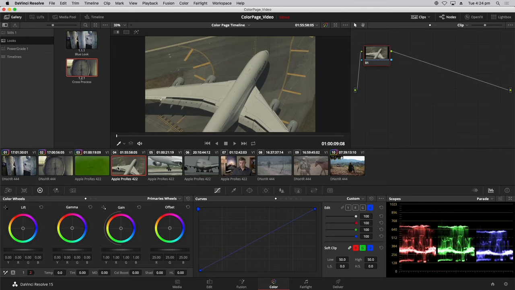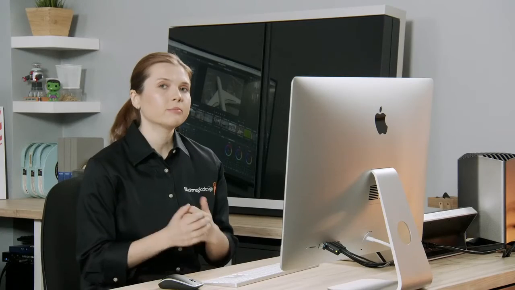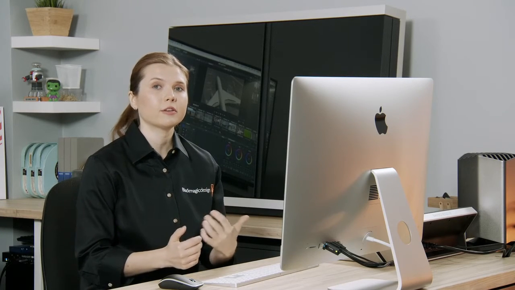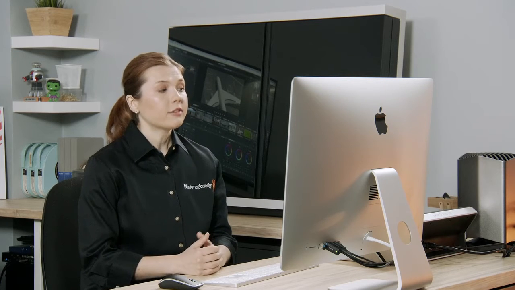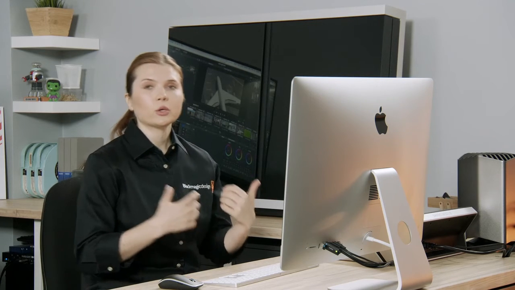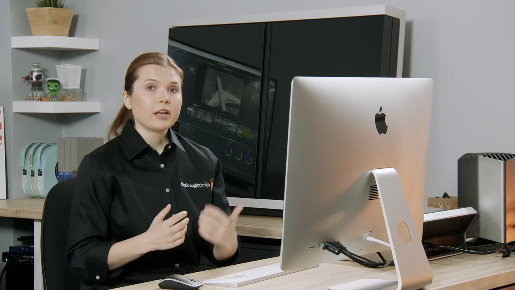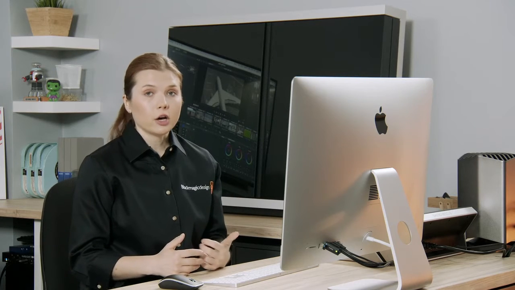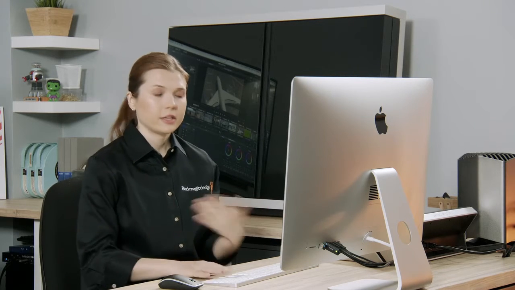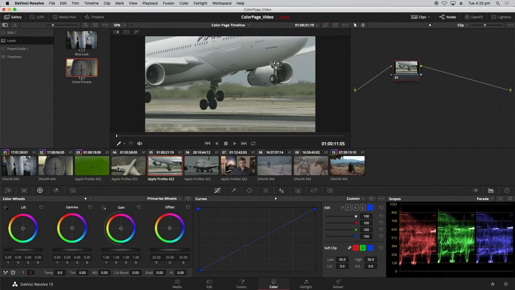And this happens a lot with documentary recording. So usually the DPs don't have as much control of the environment, so they can't really set up the light sources as often if they're shooting outdoors. Oftentimes they're jumping from indoor recording to outdoor. Wedding videographers experience this a lot, so it's important to be able to match everything, make sure it flows well. I think this central clip is a really good neutral clip, so I'll use this as my basis.